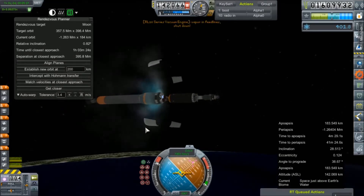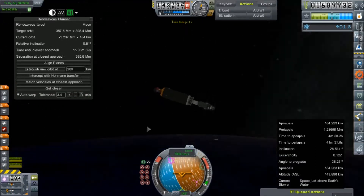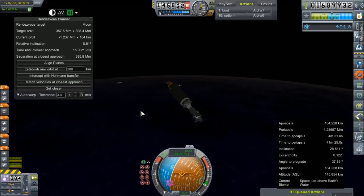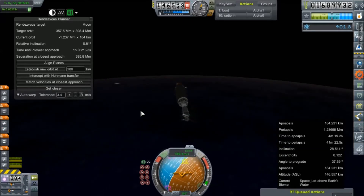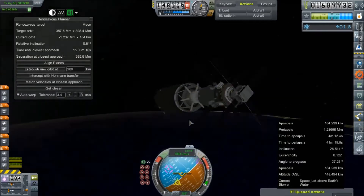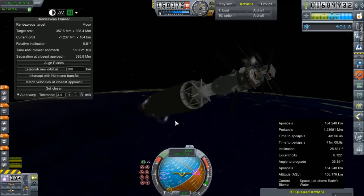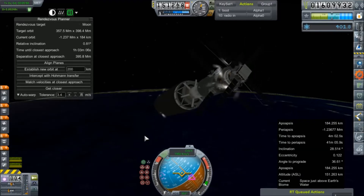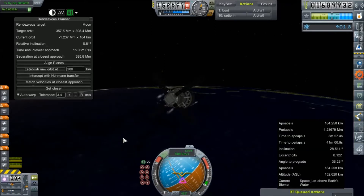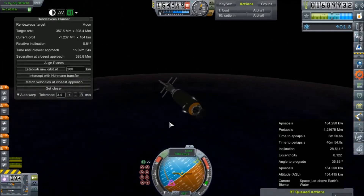Alright, it looked like it was just a vapor in the feed lines — we do not have an engine failure, and we've got about four minutes to go until apogee. I just wish I could turn off the thrusters on the probe. We're going to have to refill those from our transfer stage when the time comes — whatever fuel they have access to is probably pretty slim at the moment. We just need to get this back-pointed prograde.